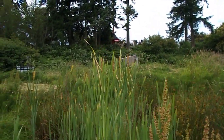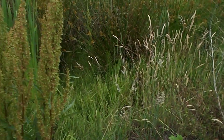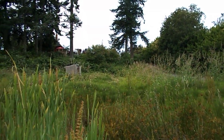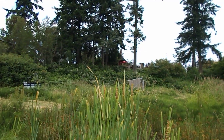Yeah, so rather than backfill it, what we've been doing is just planting in the vegetation. See, you've got the flowering red currants coming in here. I like the red. I like the sedges, bulrush. What this does is, as water comes down from the mountain, it just slows it down a little bit as it leaves. A swale. This is a swale. Yeah, so you're just getting it there before it gets to the ditch.